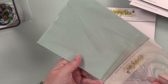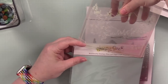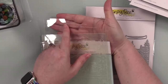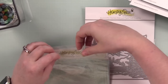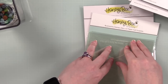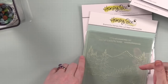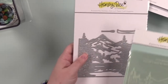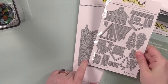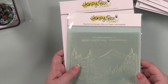Not only are they layered, but Honeybee has them all etched as well — so it's labeled 'upper mountain,' 'lake,' 'lower mountain,' 'tall trees,' etc. I like when companies do all these things for me — the more info, the less thinking I have to do. If you want to create pretty scenery, you could build a little scene, fill it out, and then add a little cabin. How fun is that?